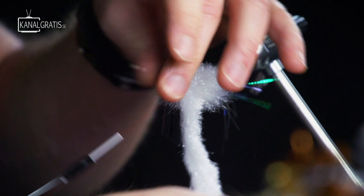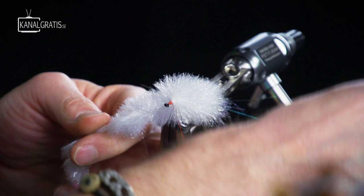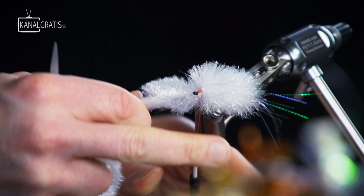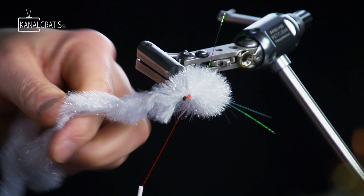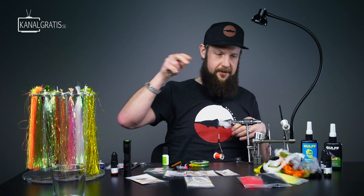Okay, I'm gonna leave, let's see, how much can this be? I'm gonna brush this a little bit. Maybe 2.5 millimeters up to the hook eye and trim this white snake off. Yay. Be gone. Done with you.